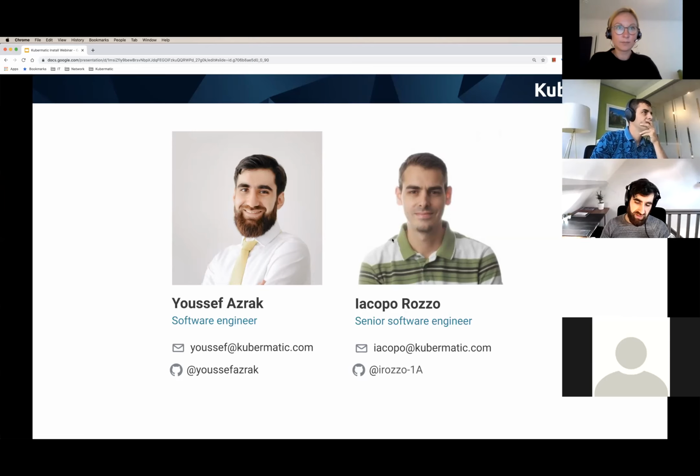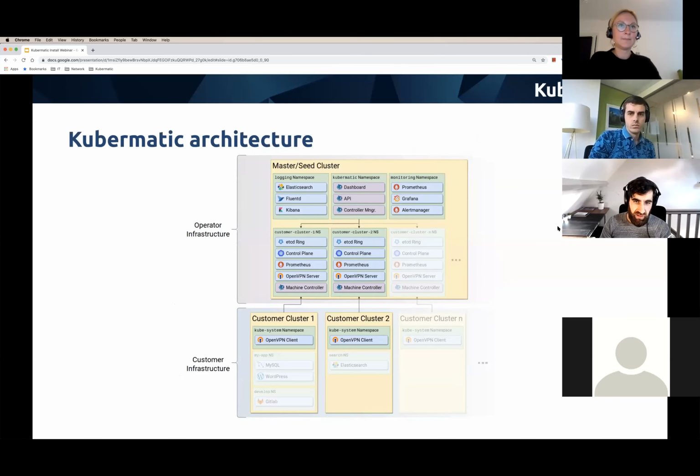If you don't have one, no worries. As Chrissy said, there will be a recording, so you can follow up later, and you can use, for example, Kube1, an open source tool from Kubermatic that allows you to deploy a Kubernetes cluster very simply and easily, and then try out Kubermatic. We will also be focusing on the CE edition, the community edition. So we will focus on 1 seed.